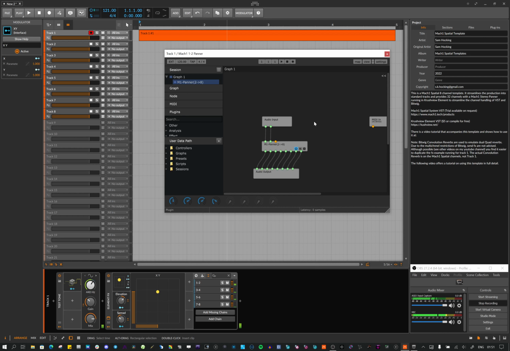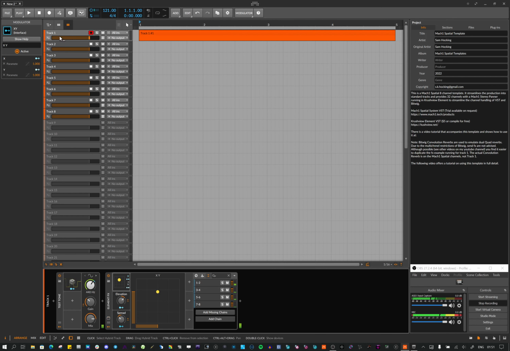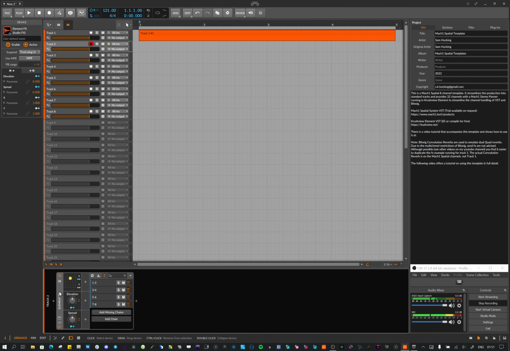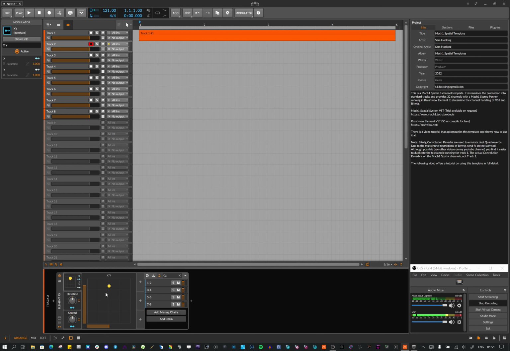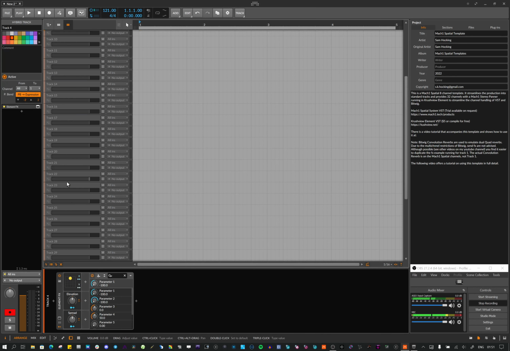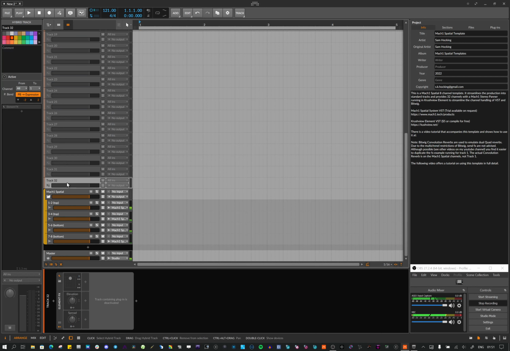Certainly in Bitwig it will be anyway. So that's the panner. So every track I've set one of these panners up with the XY control all the way to 32.